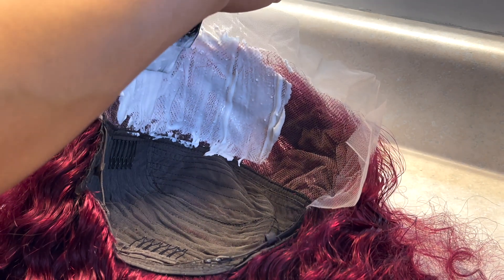As y'all can see, the knots are bleached — they are brassy and blonde. I wanted to show y'all that some colored wigs do lift; it just depends on the company you get. Now I like to tone my knots with both of these products. I got this tip from Larasia Andrea — she used to just use the cool blue or cool blonde, and then in her more recent videos she started mixing the two together. The shimmer lights tones enough on its own, but I like the cool blonde because it's a deeper purple. So if there are different shades of blonde on your knots, both of them mixed together will ensure you get all of your knots toned. Just mix them together — trust me.